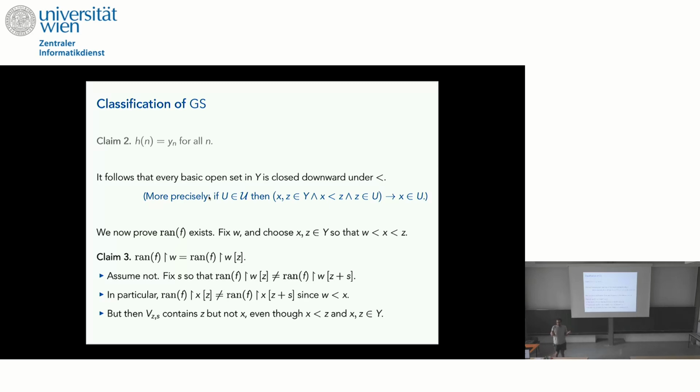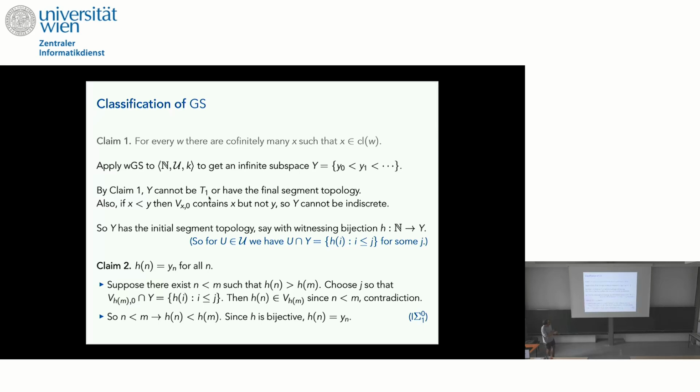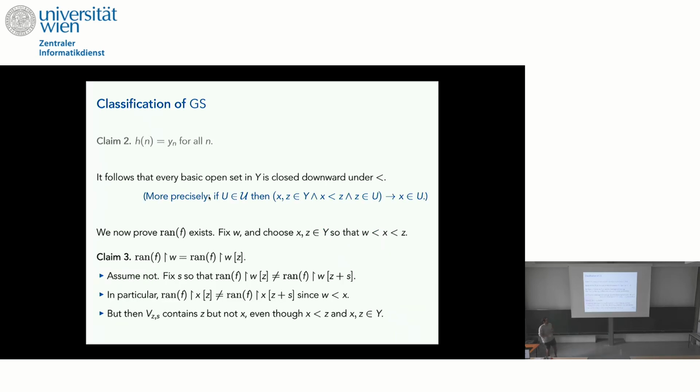Why did we want to prove that? Well, the whole reason we wanted to prove that was that, okay, so here's y, right? And the open sets, therefore, are singleton y0, y0 to y1, y0 to y2, y0 to y3, right? Those are the open sets in the subspace topology in y. And in particular, all we really care about is that they're closed under less than. They're closed downwards on the natural order, right? So if we have any u, and we have 2 points in y, one smaller than the other, and one of them is in u, then the smaller one is in u. That's the key fact we're going to need. I mean, it's just h0 to hn, right, for every n. Those are the open sets.